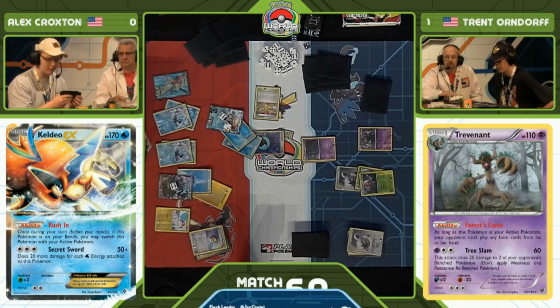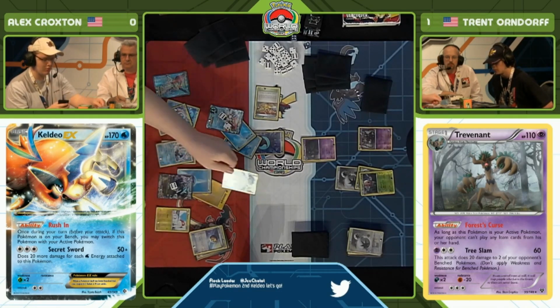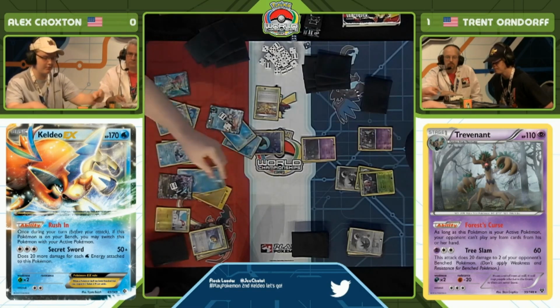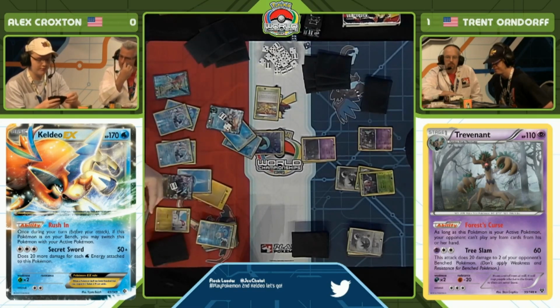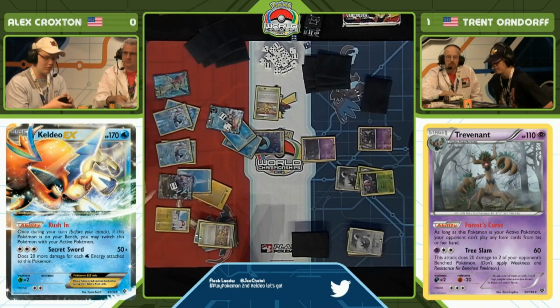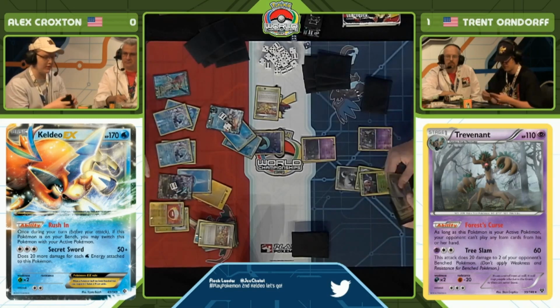Yeah, Alex, again, taking advantage of not having any Trevenant in play, plays another Level Ball. Searching his deck for, let's see what he's going to get here. He's going to get another Squirtle. He's out of room on his bench, but he can, and he's just going to discard that Squirtle to an Ultra Ball anyway. Looks like he's probably going to Tropical Beach or has a supporter in his hand, but he's got to be knocking out that Dusclops, right?